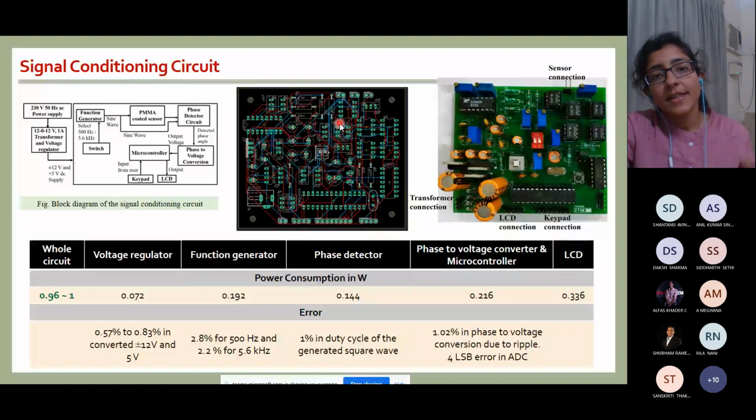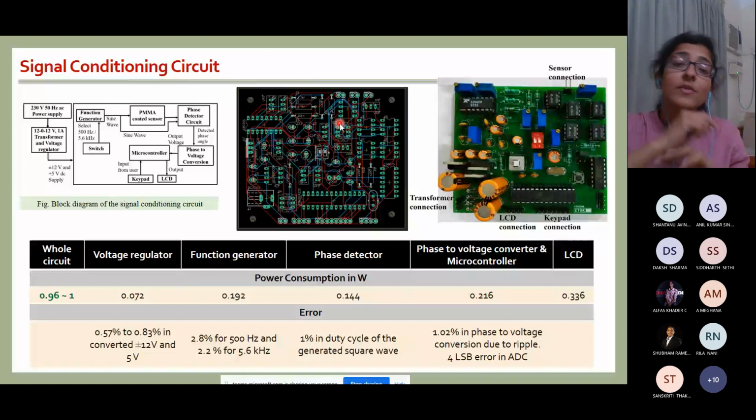So you need to do the error analysis to check whether it is giving the result which you are anticipating. Just like here, you need to check the frequency generator. Then, what is the duty cycle of the op amps? Here I have used some op amps. I'm not going deep into this error analysis, but you have to do this part because it is necessary to make your product more accurate. Okay.